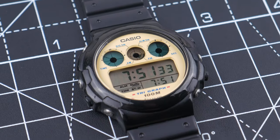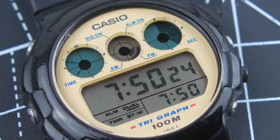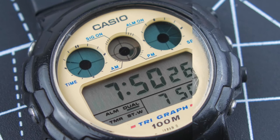I enjoy the vintage look of it and you can clearly see the difference now. It was worth all the 50 minutes I spent working on it.